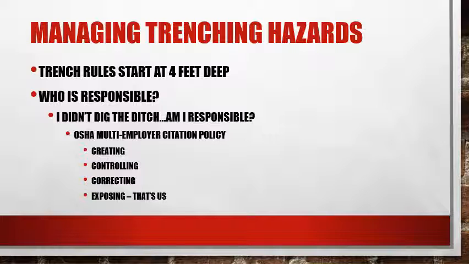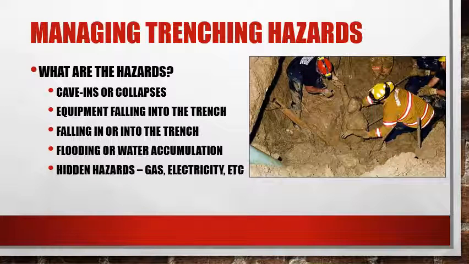What are the hazards of a trench? This picture here is of an individual who was in a trench doing some plumbing, and when it rained, the rain and mud that flooded into the trench did not allow him to be able to escape, and he drowned and was basically buried alive. So what are the hazards? Hazards include cave-ins or collapses, equipment falling into the trench, you yourself falling into the trench, flood or water accumulation, and then there's always hidden hazards: gas lines, electricity lines, buried pipelines, etc.